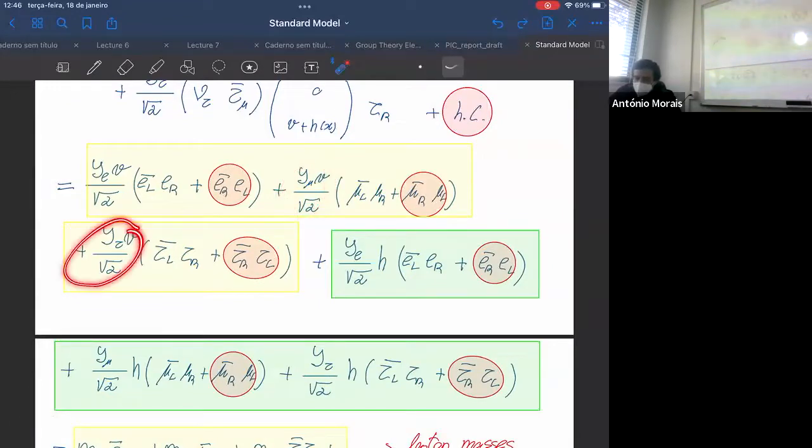So the larger the mass, since v and square root 2 is the same, well, square root 2 is a number, v is the same number everywhere, so it's a common factor. The only thing that distinguishes the masses is the size of these Yukawa couplings. So, if you want to understand the flavor structure in the standard model, why three generations and why the hierarchies, these are two different questions that may be related.